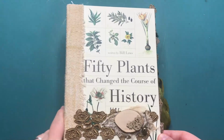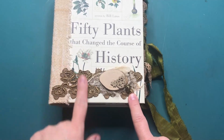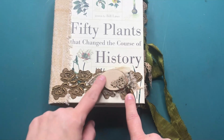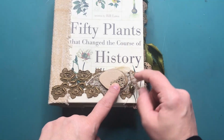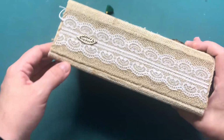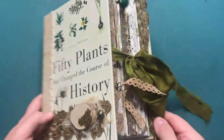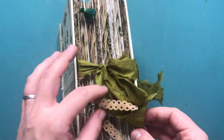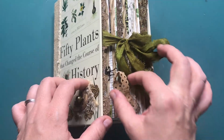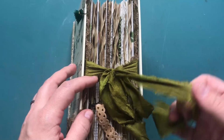So here we are, the journal is finally finished, and let me just give you a flip through of the whole journal. I've embellished the cover with lace, some cloth, a wood slice and a wood embellishment, and a bulb pin with a little bell. I thought it was just adorable. And then the spine with the burlap, the lace, and a wooden leaf. You can see heaps of lace on the side and some clips that have lace on them as well, and a little tassel also with a bulb pin. This is sari silk, beautiful green silk, which holds everything together because this is a chunky journal.